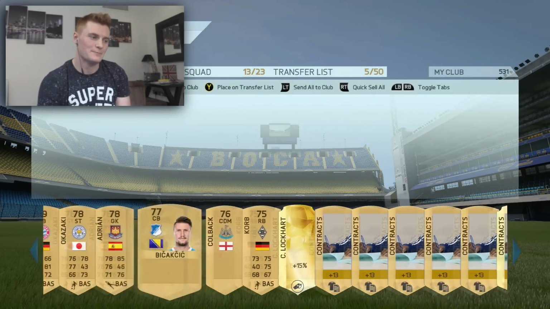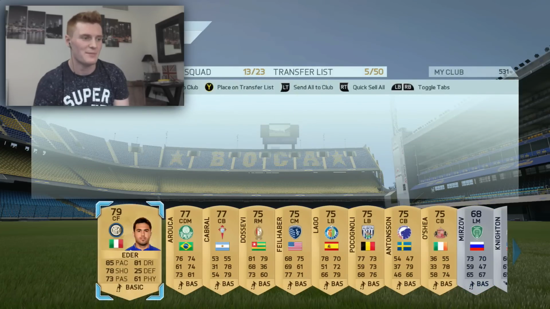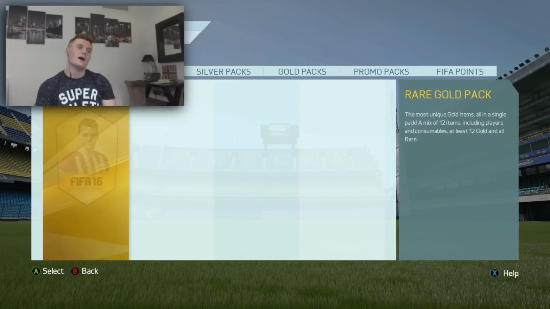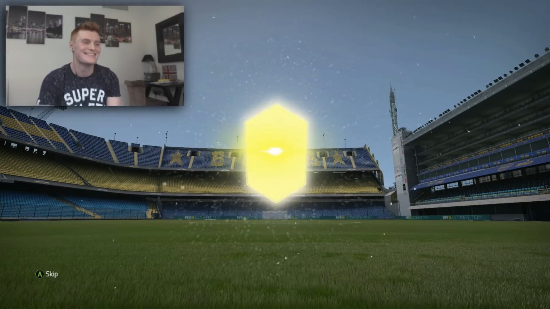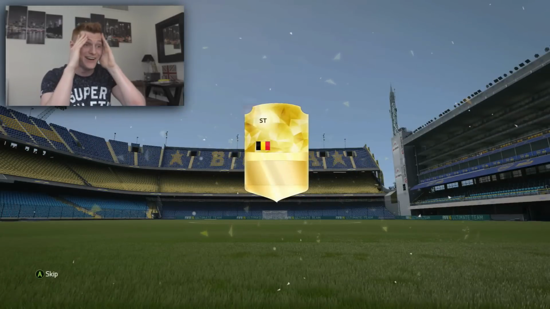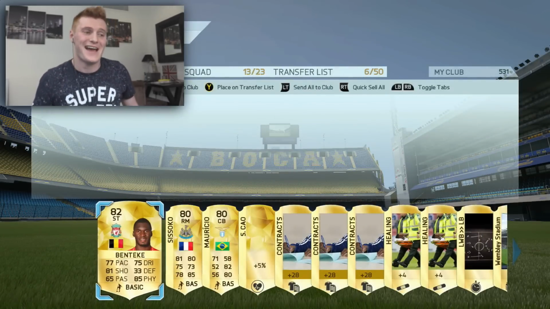No, no, no. Oh, we got ourselves Benatti. I guess that's not too bad, considering he's the only rare player in the pack. Oh, I'm so upset. I'm so upset that I lost that final. We get Benteke in our 25k pack.